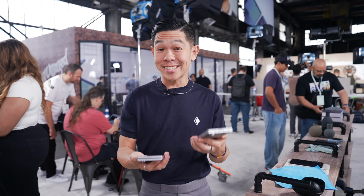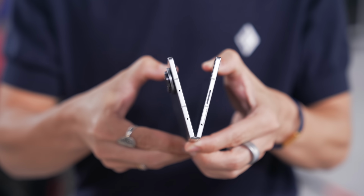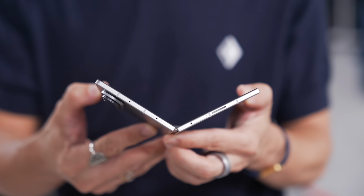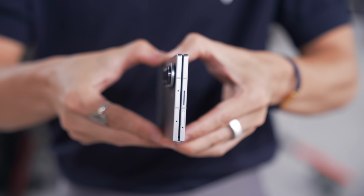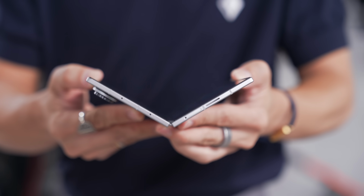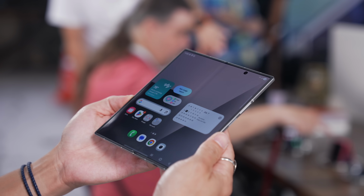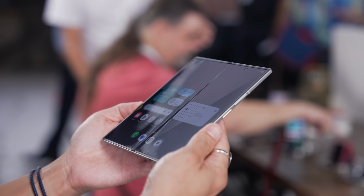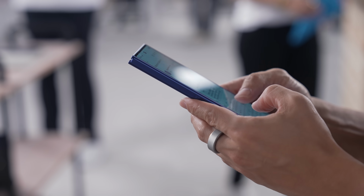In the hands, this is definitely lighter than the Z Fold 6, and when you open it up, you can definitely feel that new hinge. It's a little bit tighter. It's not as easy to open, which hopefully also means it's more durable. Unfortunately, that crease is still very pronounced. Well, I think at the end of the day, how thin and light this device is going to be what sells it.